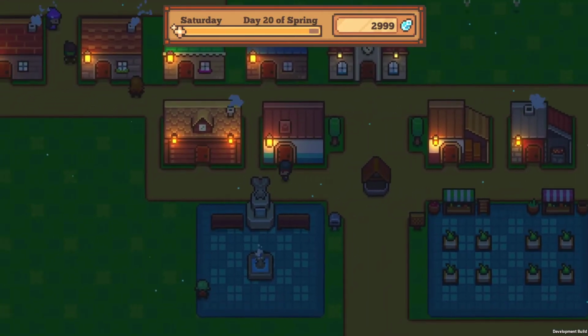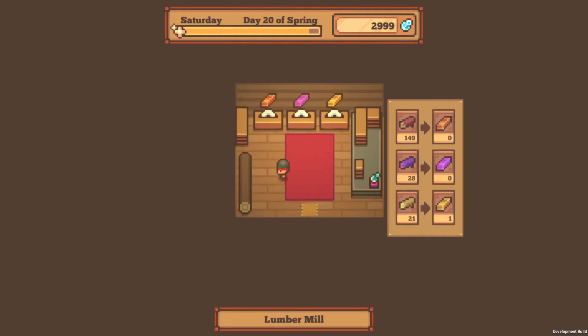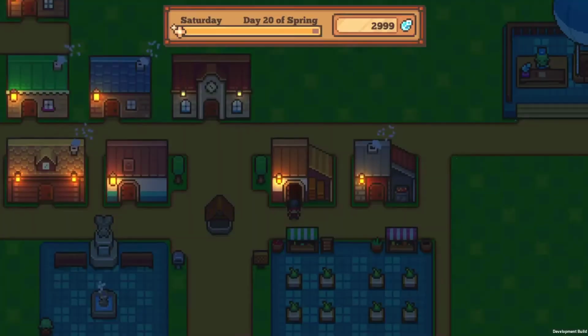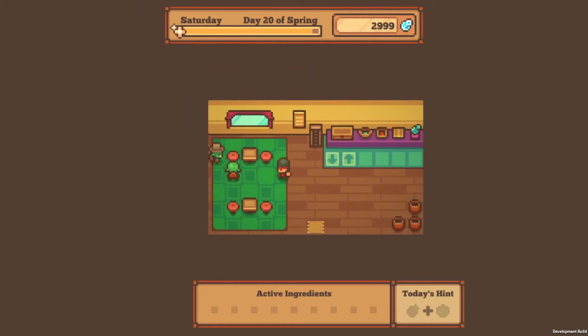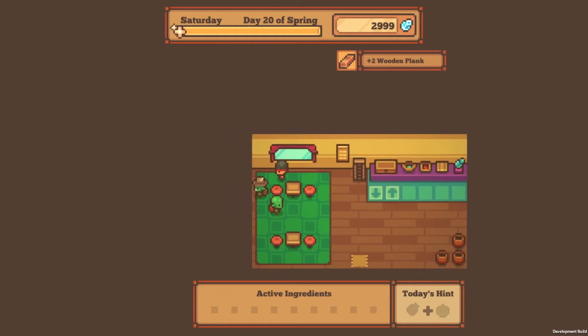This is the problem. Alright, you know what? I want to check something real quick, though. That's crafting XP. Okay. I was like, is this maybe woodcutting XP? No, it's not. Oh, hey, we have some gobos in here. Hoggy woggy. Wooden planks. How about you?